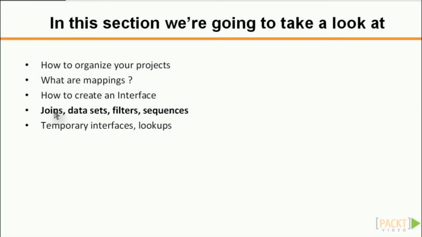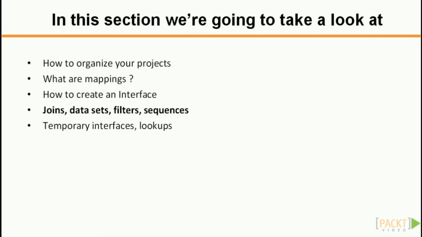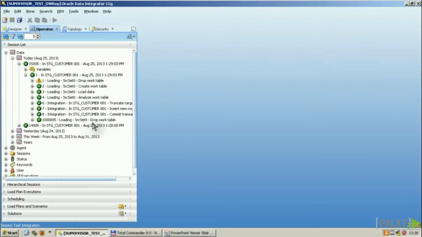Now that you know how to create interfaces in general, you should also get familiar with additional utilities that make developing in ODI easier. Let's talk about joins first. Of course, you need to join multiple data sources in ODI as well. If you want to do this, you can simply add additional data stores from your model's accordion to your source canvas. Afterwards, you can drag and drop a column from one source on top of a column from the second source to create your join.